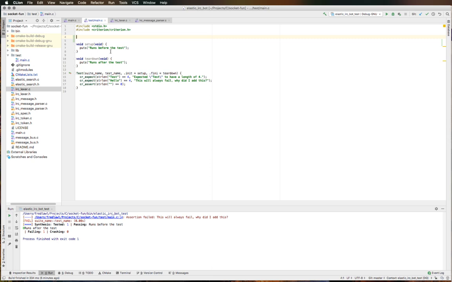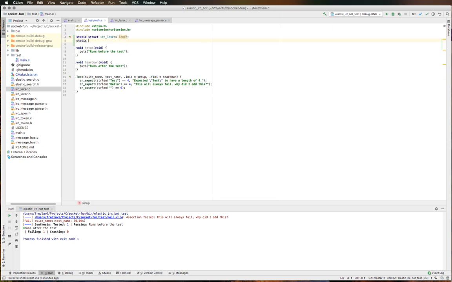All right, so I'll just get started with having a pointer to my Lexer. So IRC Lexer pointer, and then I do that. I could make it const, but that could be weird because I'm not passing in constant variables into my other structs anyway.